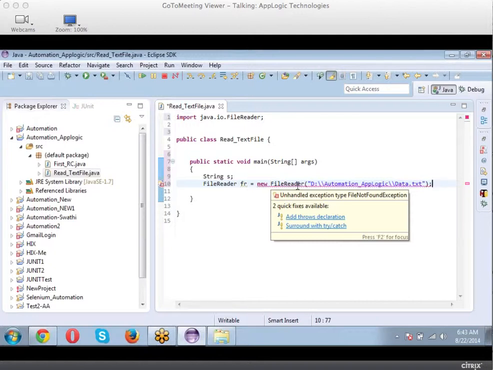Please get acquainted with the errors here. I'm willingly showing you these errors. It says unhandled exception, FileNotFoundException. Meaning, even after searching with the escape sequence criteria, if the file is not found, who should answer? Who should take the responsibility of that?